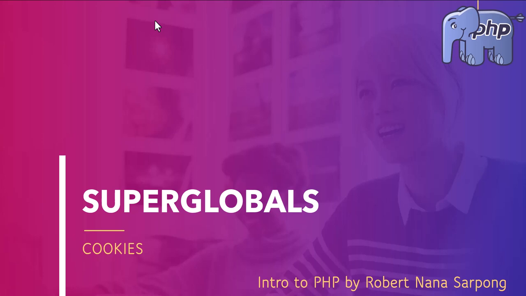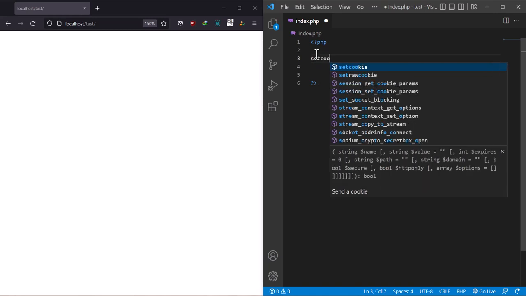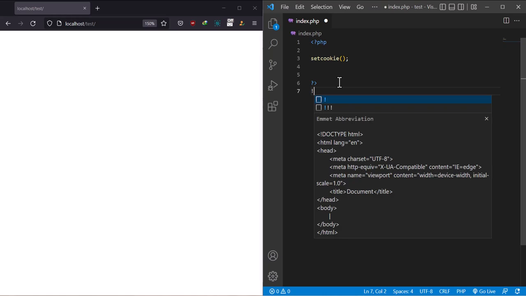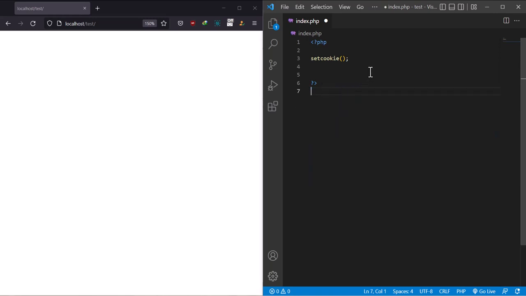To create one, we set it at the very top of our file, just like the session. It must appear before the HTML tag. Let's create one. In our file, I'll type the command for starting the cookie, which is setcookie, just like this. Let's add the semicolon. If we add an HTML file, it will be probably somewhere around here, and then the cookie is at the very top. Now, setcookie can have a number of parameters. Let's look at the main ones.